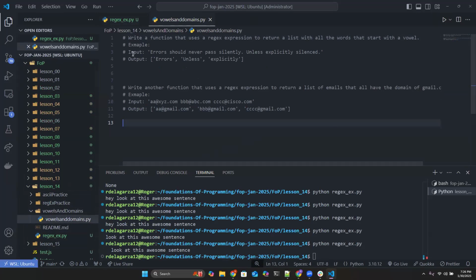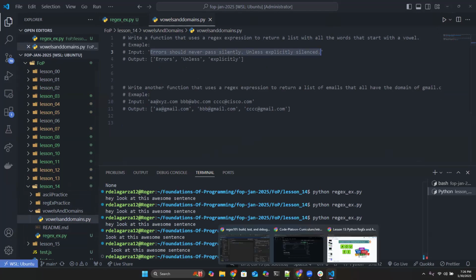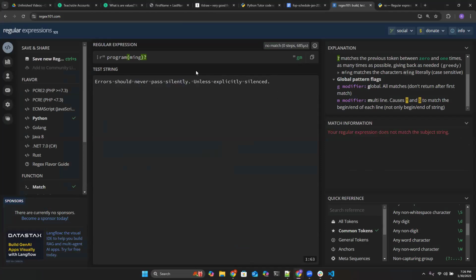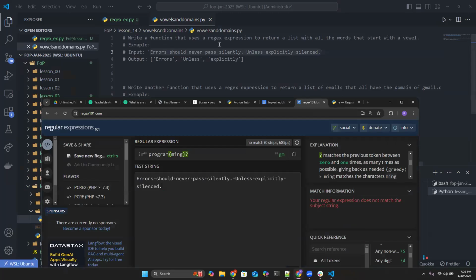First and foremost, I recommend you get your string without the quotation marks and go into regex 101. You're going to put your string in there, and this is where you'll find out what your pattern is to reach the outcome you're looking for.